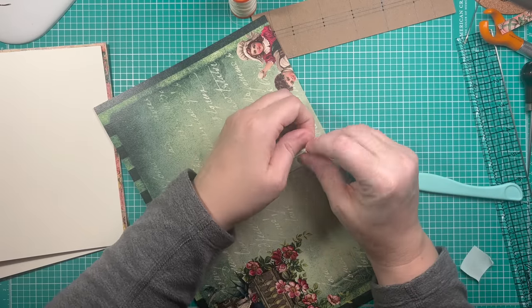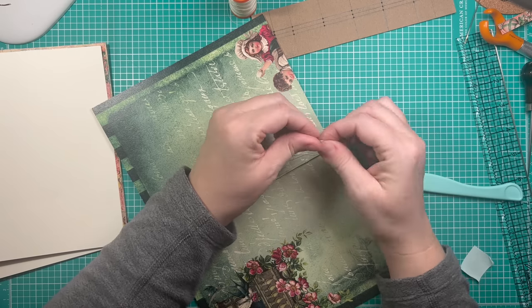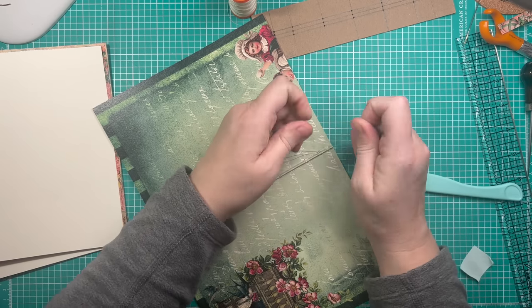Someone's probably bound books together like this at some point 1,000 years ago. And you know, who am I? I'm just someone who thinks I came up with something.